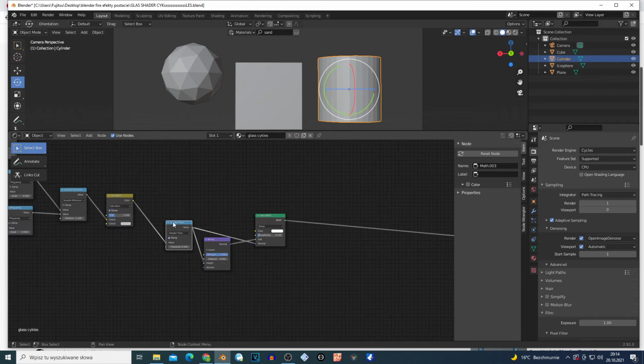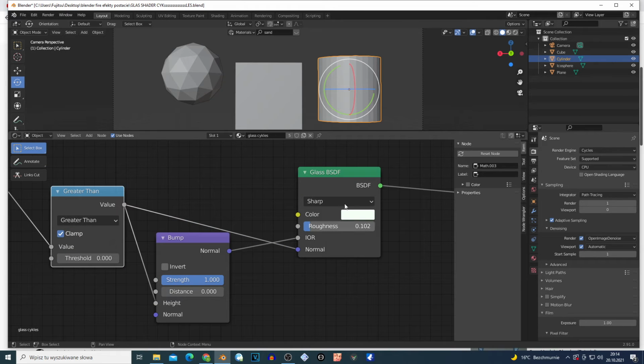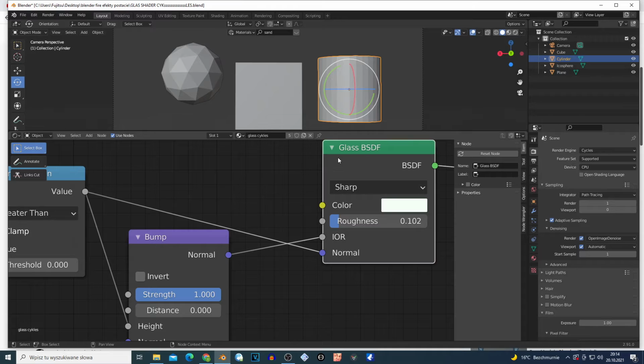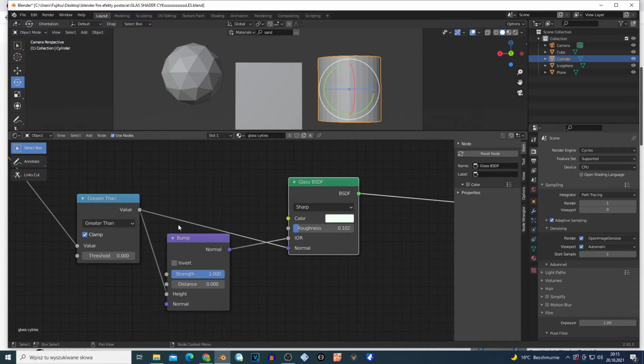I'm gonna show you more, and like I said, this is just a side note, and I built another tree. This is another side note. I'm adding the Dot Product right here, so I add Geometry Normal to the Vector Math Dot Product, and Mix RGB goes to the first color. I'm not adding anything to the second color, and I connect this to the color, but I don't have the color parameter of the glass right here. So this is another side note. Yeah, you can build this and it's working too, I think. Whatever, I'm gonna show you more.